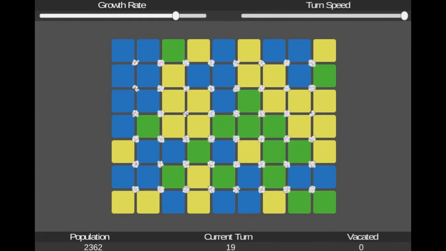What if we make turn speed really fast? Oh wow. I can multiply a lot in those corners. That's probably a very bad idea. Lower the growth rate. I feel like I broke the city. That is really interesting, though. I don't know why they're all just hanging out in the corners, though.